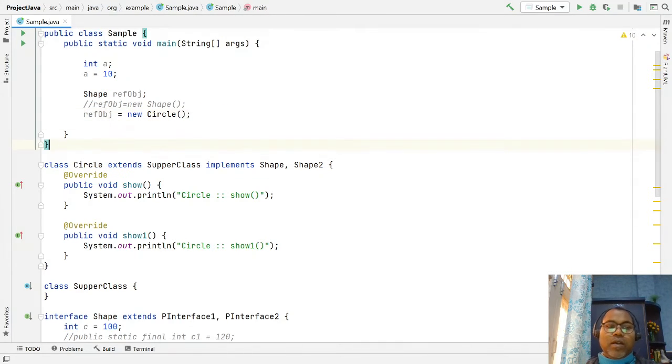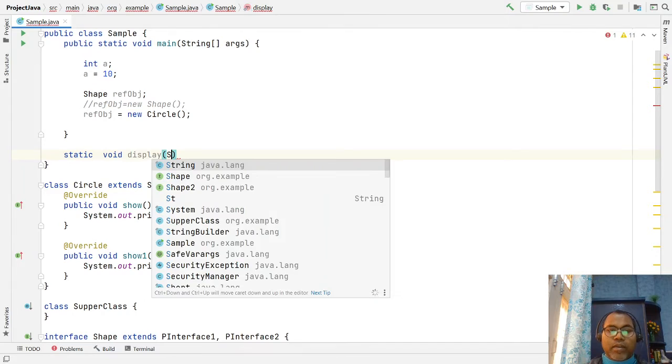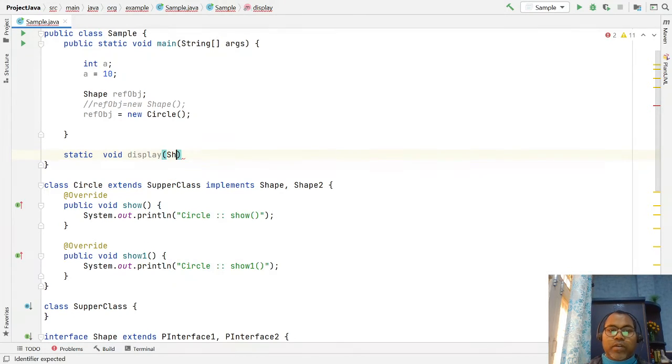Similarly, let's say you have a static display method, void, that takes your Shape interface reference object.